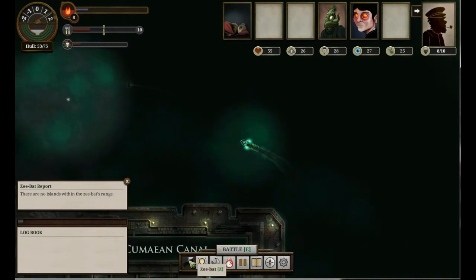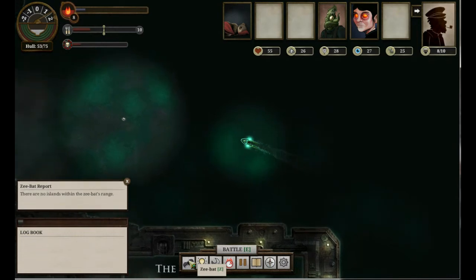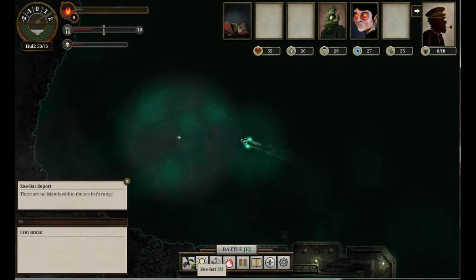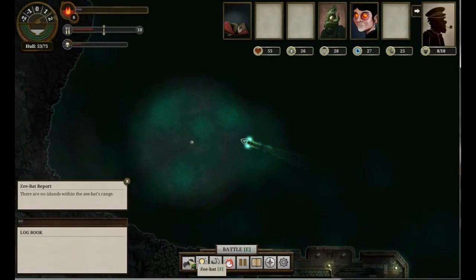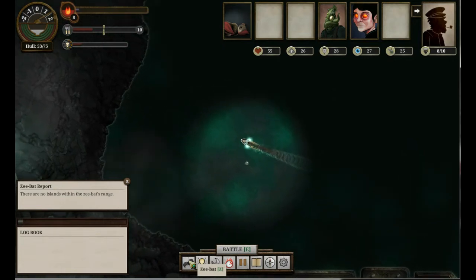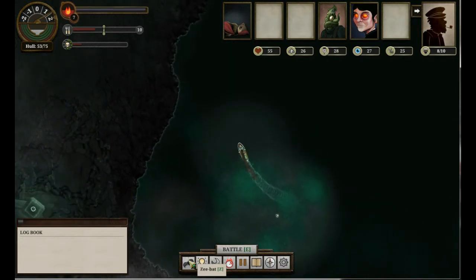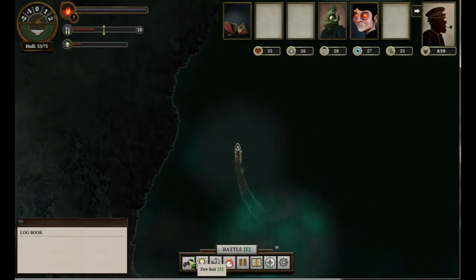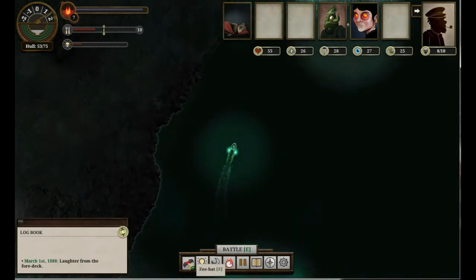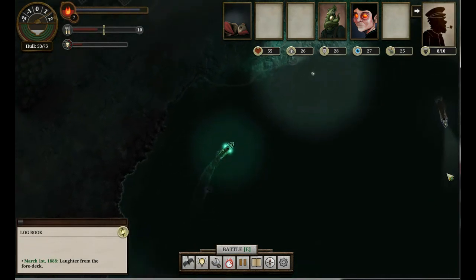No islands within range. Any more exploring this way, though? None yet. As you can see, there's not really anything here, is there? Well, 7 fuel remaining. Food is coming in. Laughter from the foredeck. Ooh, hold on.